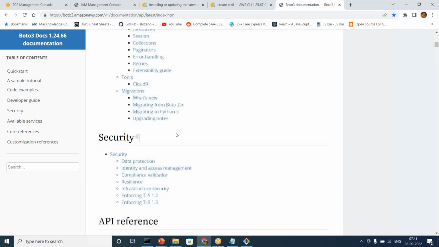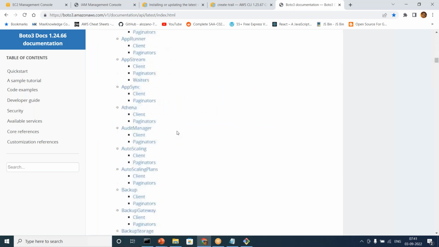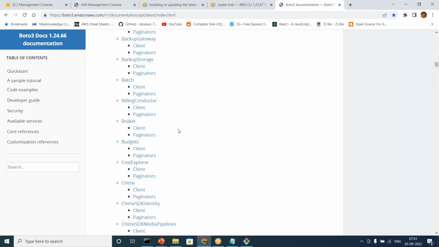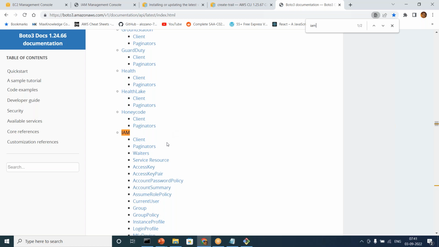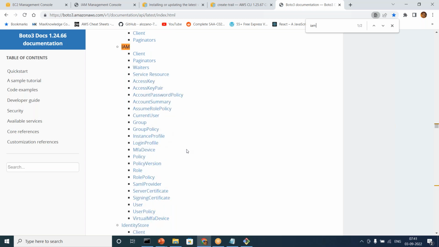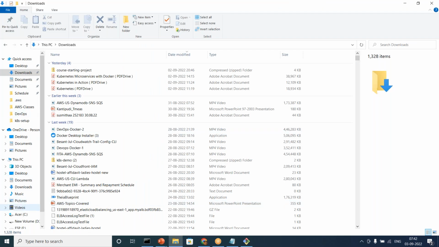Okay. So here again, the same thing, right? For all the services you have here, everything. For example, say if I want IAM, right? This is my IAM. So you can go to IAM and you can start pulling users and all those things. We'll just see one example of how to write some Python code using Boto 3 and get some users from IAM, right? Let's go and check some of the code that I already have.